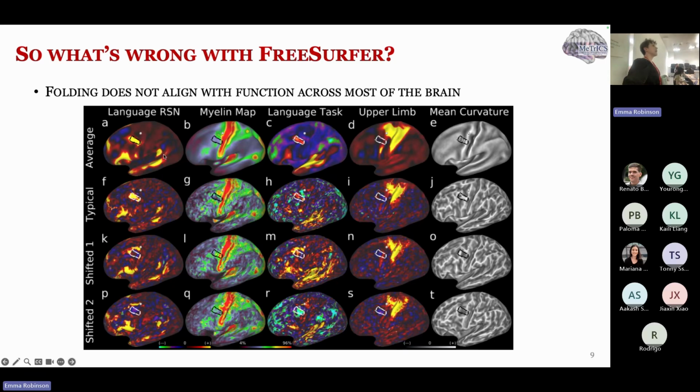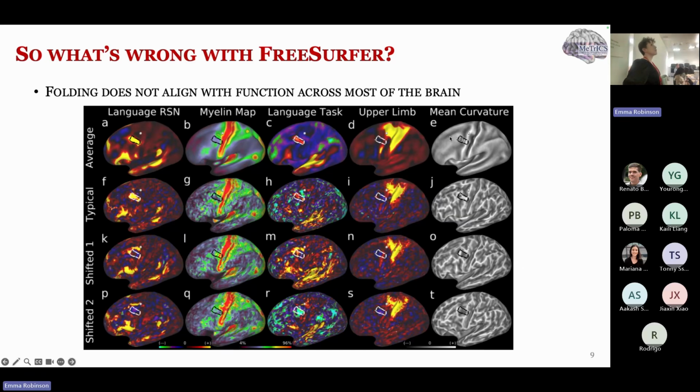And you can see that in the case of all of these areal features, as we call them, features that are aligned with the areal organization of the brain, image registration generates sharp group average maps with strong boundaries that look very similar to the individual subject maps, admittedly with less noise.